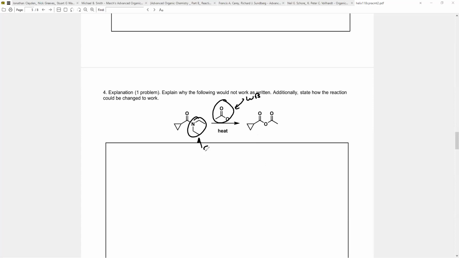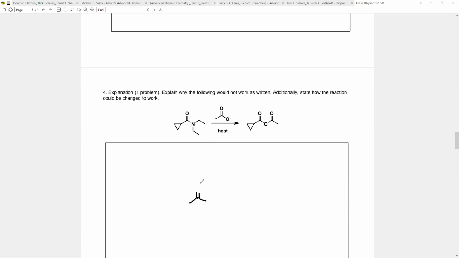And this here is a strong base. You want this to be reversed. You want your X group to be a weak base, and you want your nucleophile to be a strong base, relatively speaking, right? Because that will promote the addition of the strong base and the elimination of the weak base, so elimination of the X group. Okay. So what's usually the solution to these kind of problems is you just use a weaker base leaving group. So acid chloride is the typical solution to this. Okay. But again, you can imagine many different variants of this question.